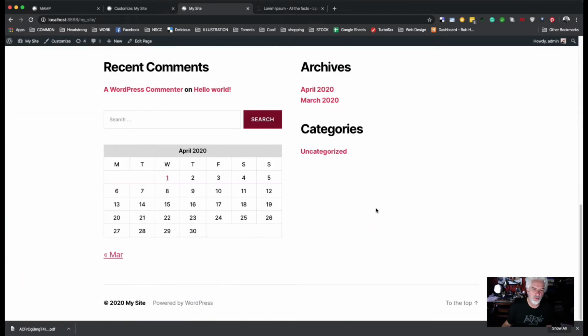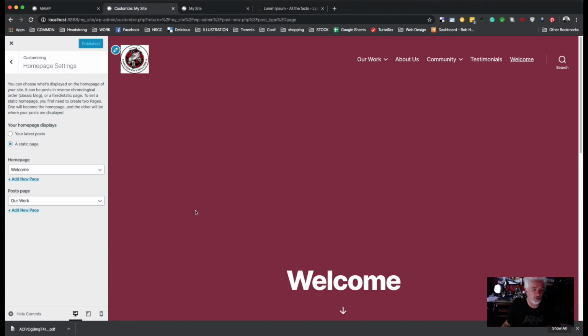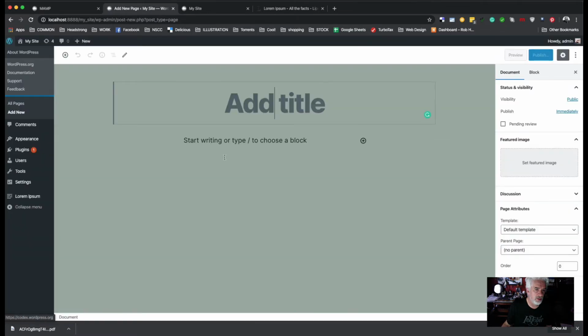While we're here, because that was pretty quick, let's get rid of this stuff in the bottom. Yours may not look exactly like mine because I got rid of it because it was annoying me. So yours might look a little bit different. Doesn't matter. We're just going to get rid of all of it. Okay, so to do that, there's two different ways of doing it. I'm going to hop out of here, back to the regular spot.